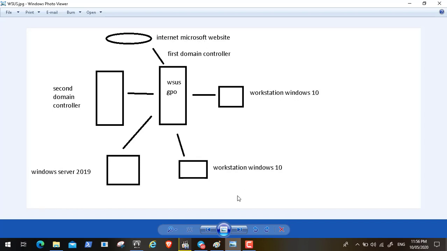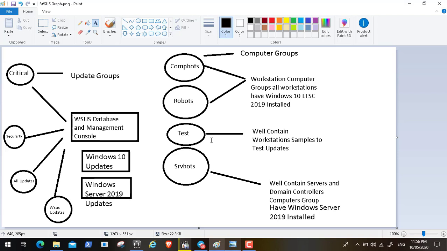We have Windows 10 and Windows Server 2019 in our domain infrastructure, and through the GPO we told all of our workstations and servers to go to the WSUS, using its name and IP address. So when the workstations need updates, they will get them from the WSUS.